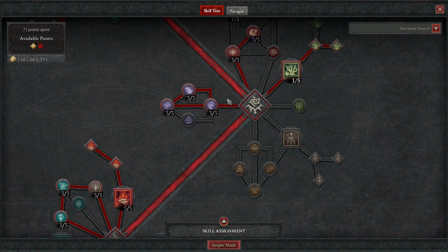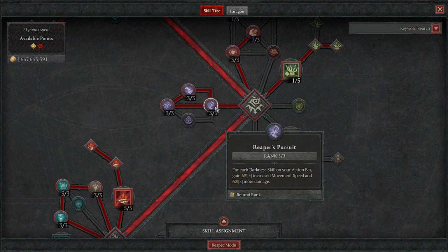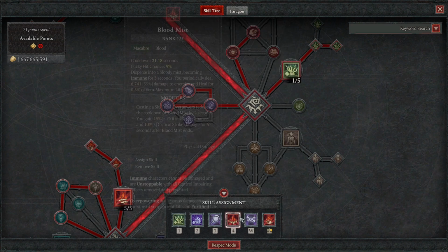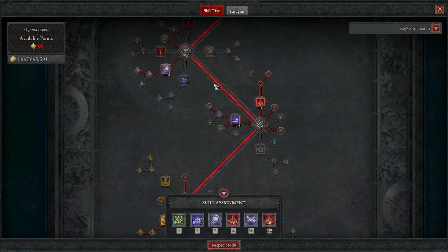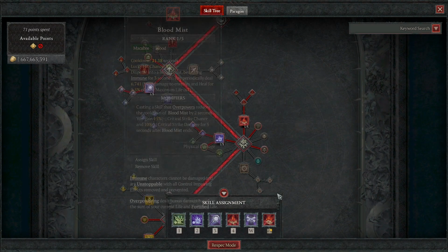And then because we have the darkness tag with the blood wave, we have Reaper's Pursuit. Each darkness skill on your action bar gains increased movement speed and damage. Movement speed is really nice, but we have 3 here, or actually 4 here, which is really easy boost. You could also throw in more, like you could throw Reap here instead, like Corpse Tendrils or Blood Mist.